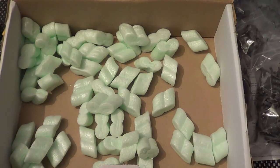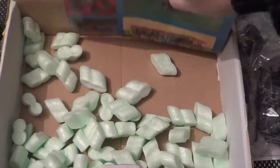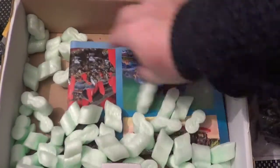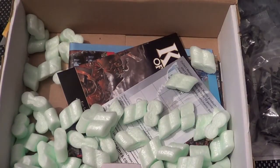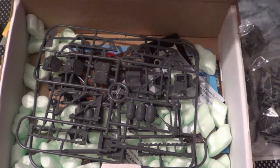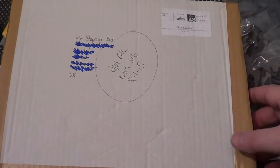Well, that's what I've got in mind. I said the extra piece in this was the Judge Dredd model. That is one I bought separately, and they put it all in together, but here we go. The one thing I'm really, really pleased about is the skeleton dog handler. So let's get down to the table and have a proper look, okay?